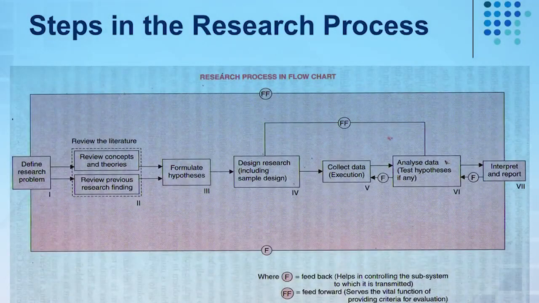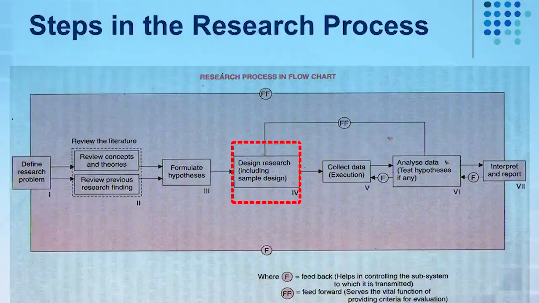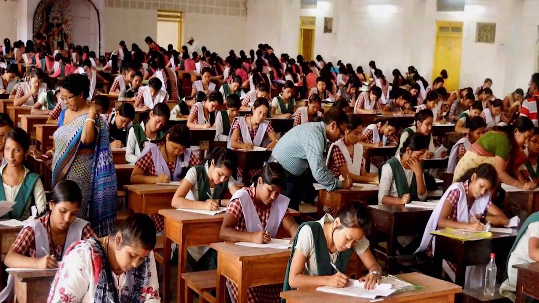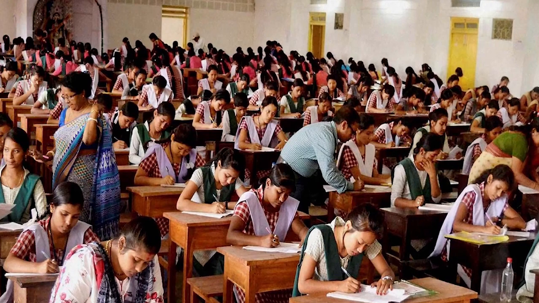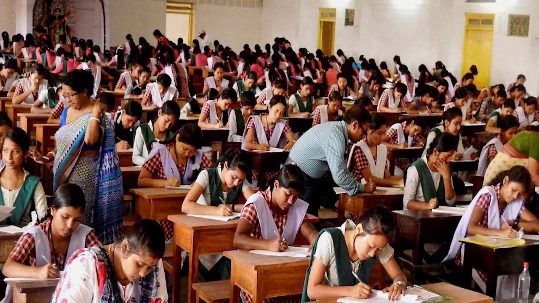Then the next step of research comes, and that is called design of research. You need to design exactly how you will execute your research. This includes many things, but I would like to tell you a few which are very important. The first important thing is that you have to decide your population. Say, for example, I would like to work on the dramas of Shakespeare. That means all the dramas of Shakespeare become my population. If I want to work on students of Gujarat, that means all the students studying from KG to PhD, all the students of Gujarat, become my population. So I have to decide my population.